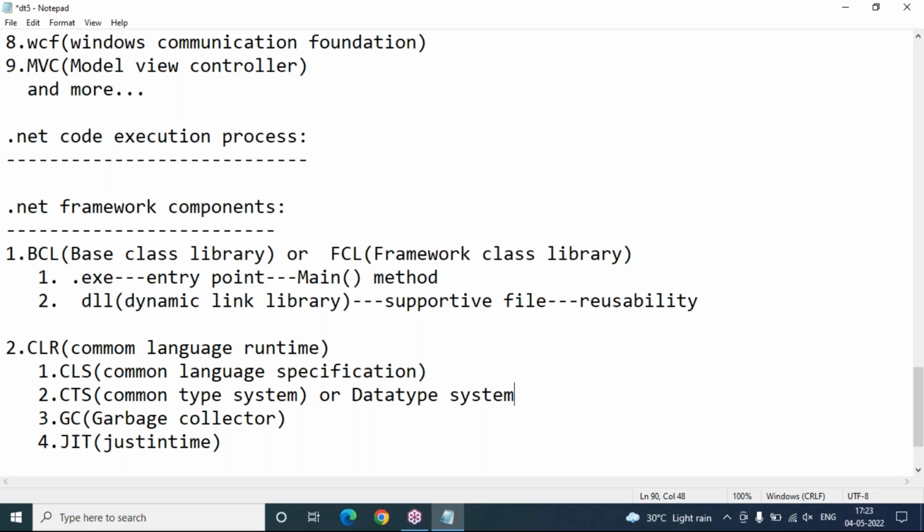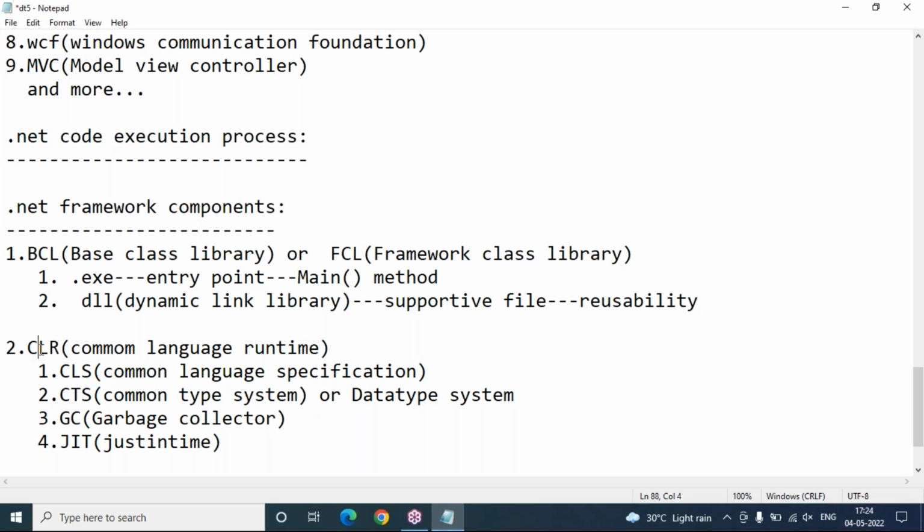CLR has its own data type system format. While executing the code, CTS takes responsibility to convert all programming language data type systems into a CLR understandable format.